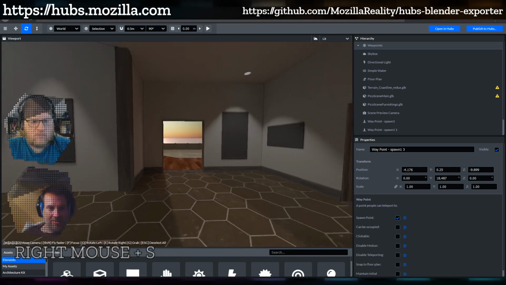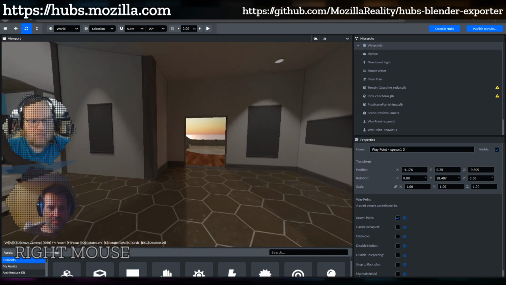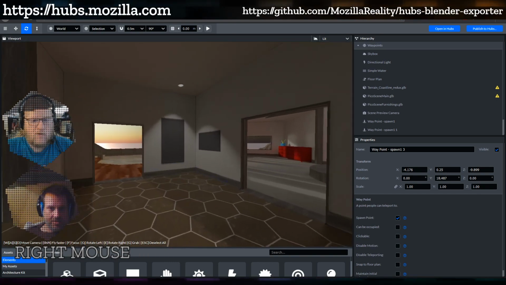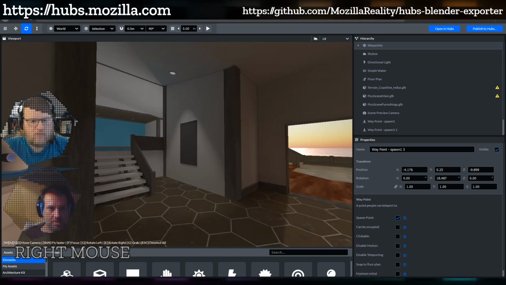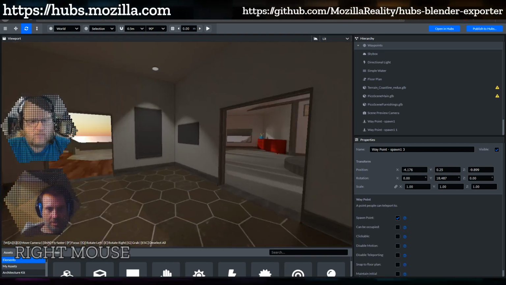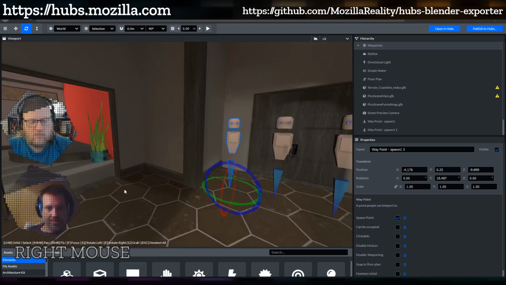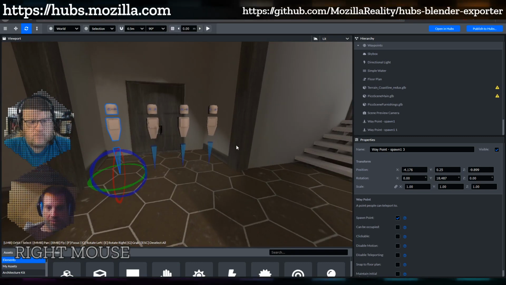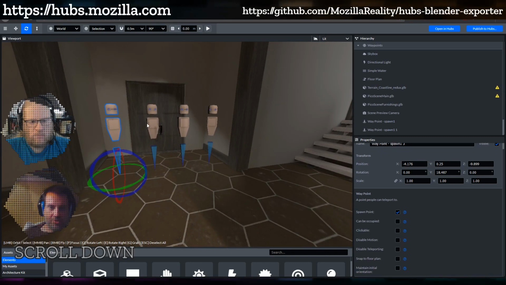But I kind of like putting myself in the shoes of the spawn person who spawned in, and be like, oh, this is kind of cool. Maybe I want them pointing that way because I want them to go up the stairs first, or I want them to look in here. That sort of stuff. So anyway, that's not about waypoints, but these are all marked as spawn point.